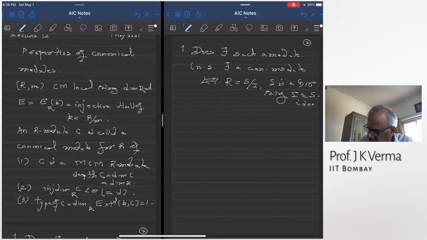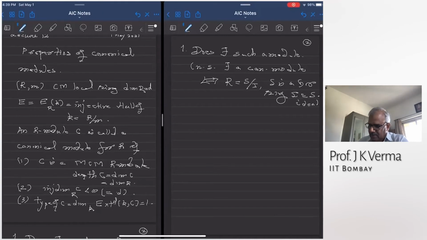Just now you heard a lecture on the Cohen structure theorem, and it said that a complete local ring is a homomorphic image of a regular local ring. Regular local rings are Gorenstein. We have proved that. And so complete local rings which are Cohen-Macaulay will always have a canonical module. And many properties of a local ring go back and forth to its completion, because R to R-completion is a flat local homomorphism. So this is not such a restrictive condition that it is a homomorphic image of a Gorenstein local ring. You complete and then this condition is satisfied.